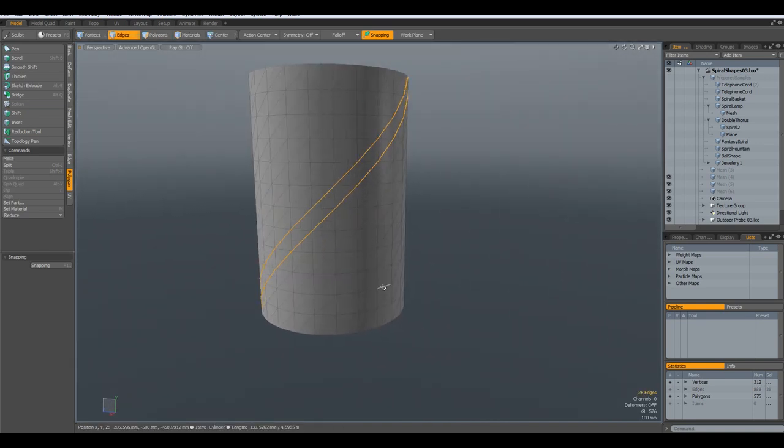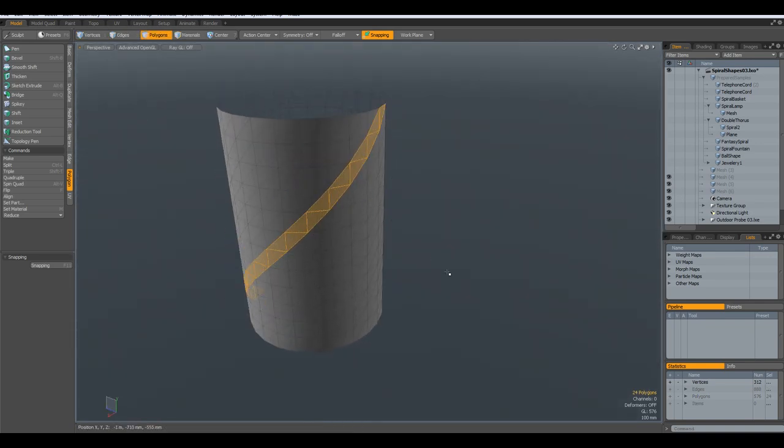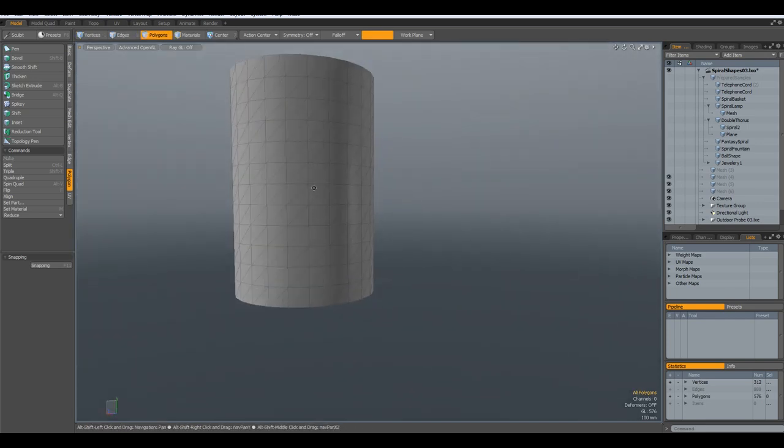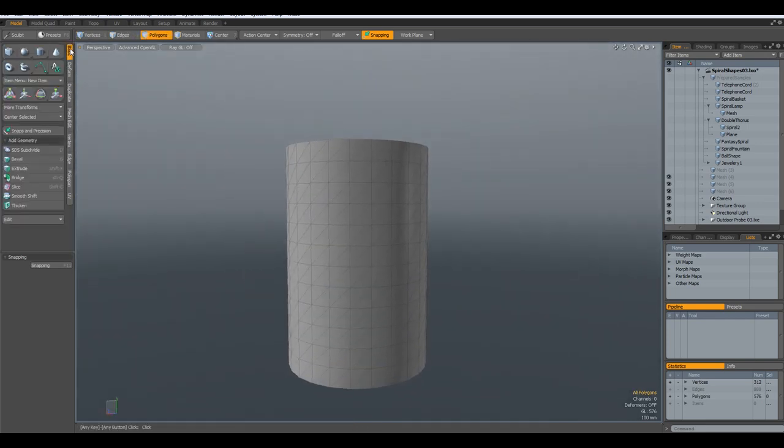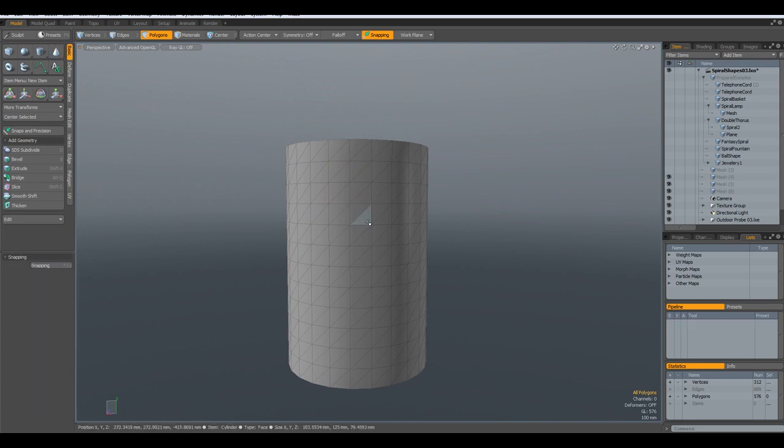We can, for example, convert this to polygons and could use it as the base for some shape. But actually the cylinder, as well as the cone.